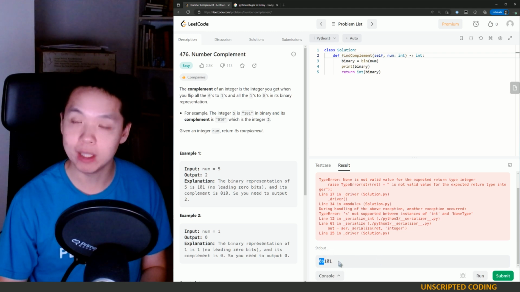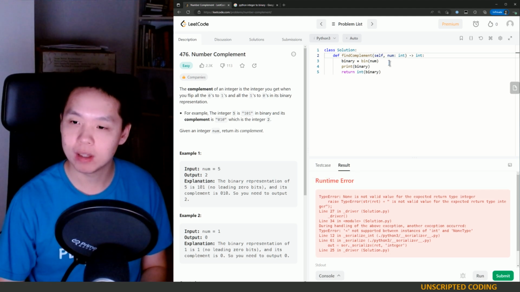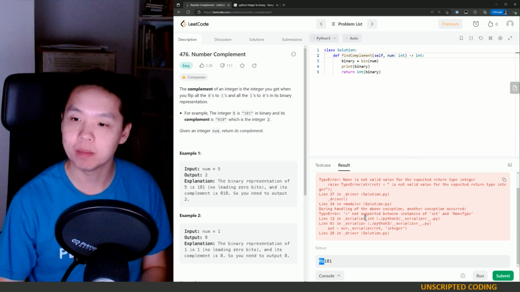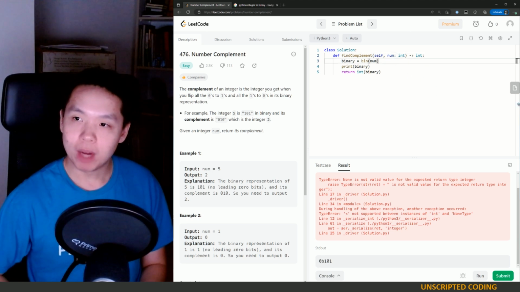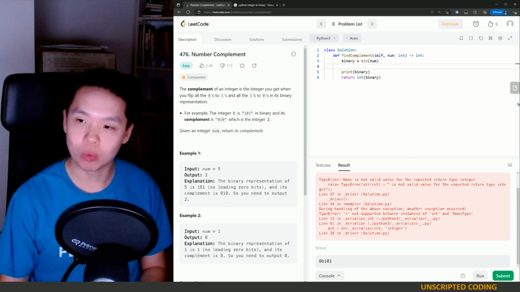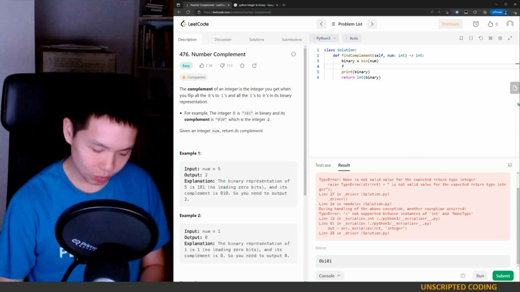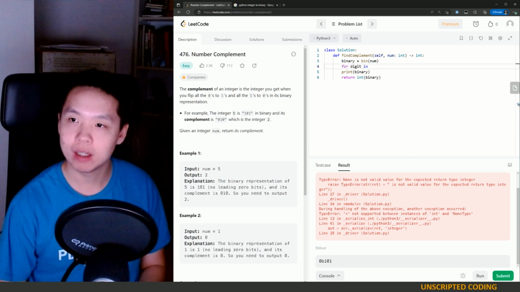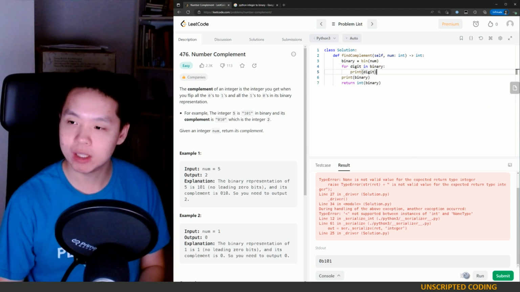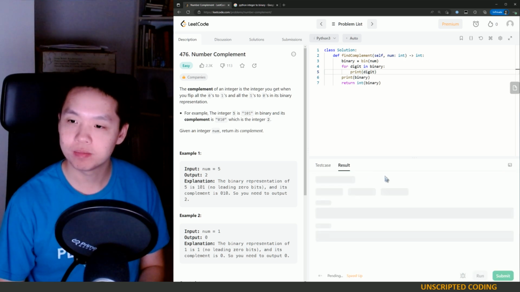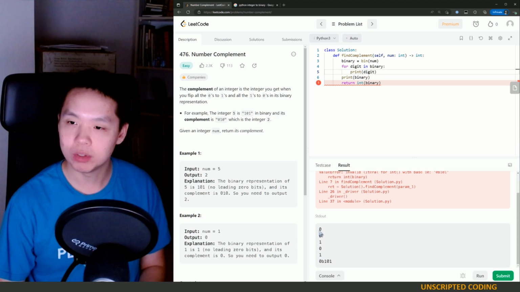I'm not sure what 0b is, but I assume that is the marker that it is in binary. My next question, now that I know this function will run without further imports, is we're going to see if we can loop through each of the digits. So we're going to say for digit in binary, print digit. And we're going to see how that looks here. So 0b101.